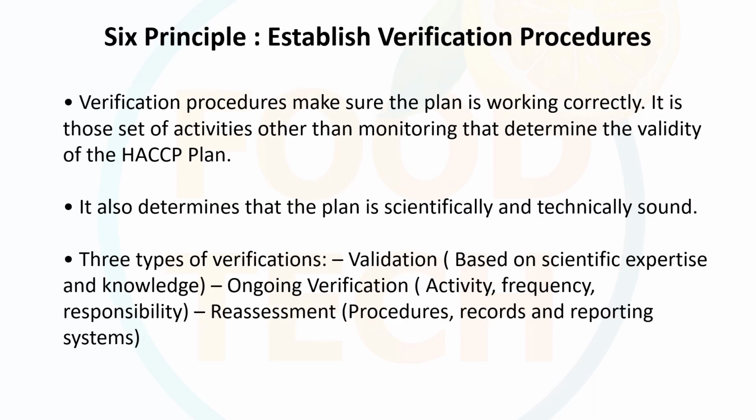Next is the verification procedure. After monitoring, we have to check whether all things are going on properly. There are types of verification and validation, based on scientific and technical things. Ongoing activity and assessment of procedures and records: what is actually going on is assessed, and then verification is done on whether it is going according to standards. If not, then some advice is given to go according to the standards.